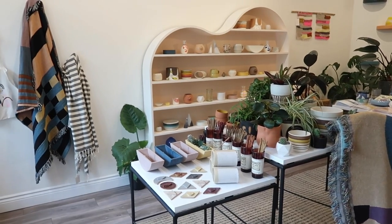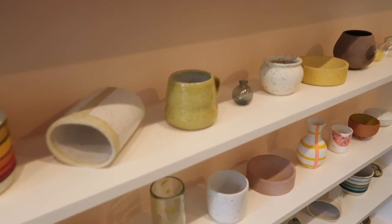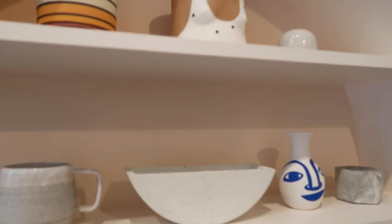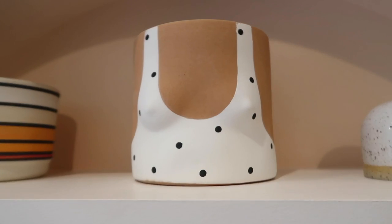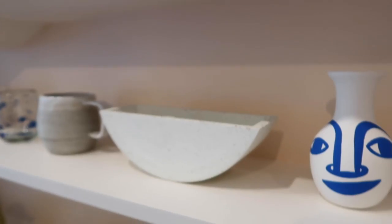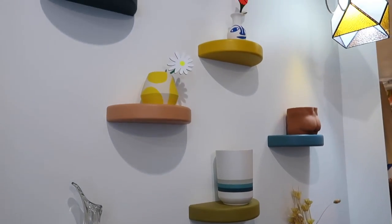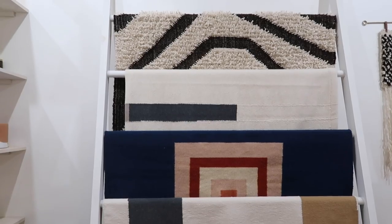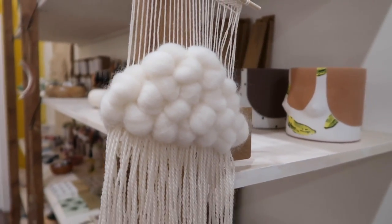Rose City Goods is one of the quirkiest home decor stores, I think, in the city of Toronto. And I just love how different this feels from a lot of those other gifty, trinkety decor stores. You can find tons of fun planters, like boob planters. You can find really beautiful textiles. She has an amazing selection of rugs, some really fun art prints, just different kinds of things than you'd usually find in a big box store.